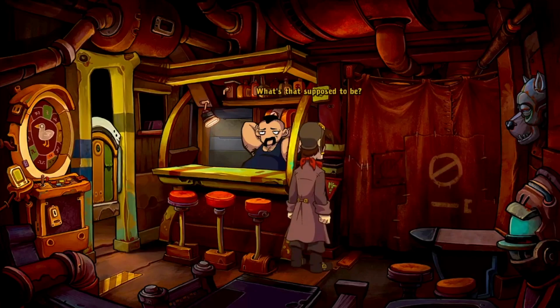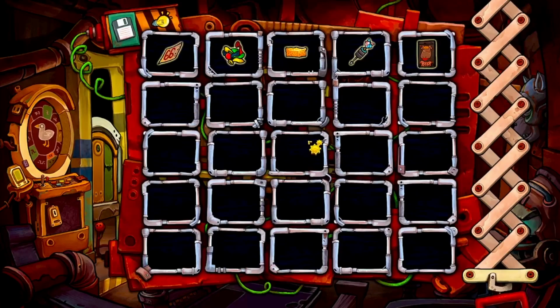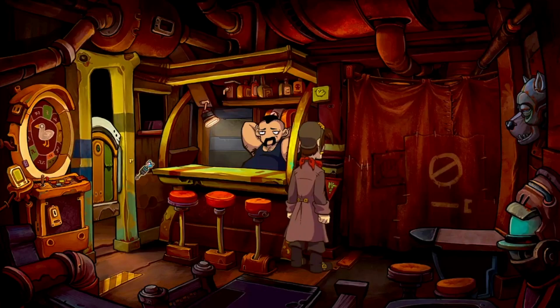What's that supposed to be? Is Lonzo building a cactus press? Or a faster mixer? Impossible. He would surely have asked me to help. No, pretty sure he wouldn't. Oh, I can't use it.